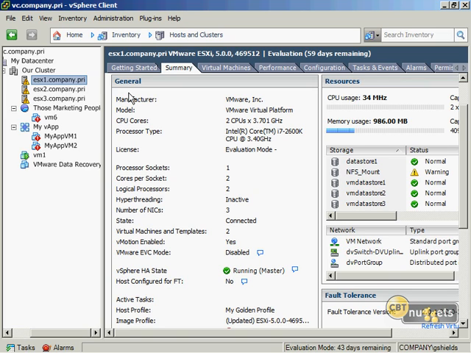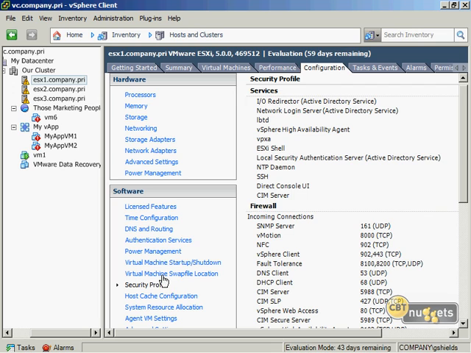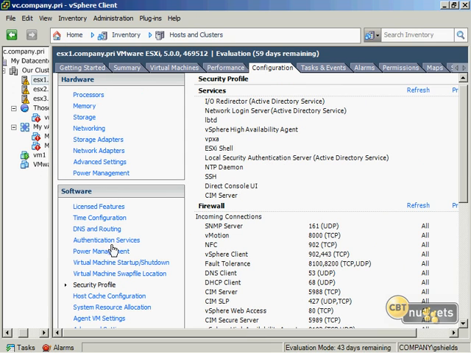Now, I did tell you that there are two other minor topics that are important for this nugget, the first of which is taking a look at the firewall, and the second of which is connecting into a directory service. Those are going to be done on each individual host back here under the configuration tab. And you'll see down here, if I take a look at all the different software items that are available, there are a couple of different items we want to take a look at.